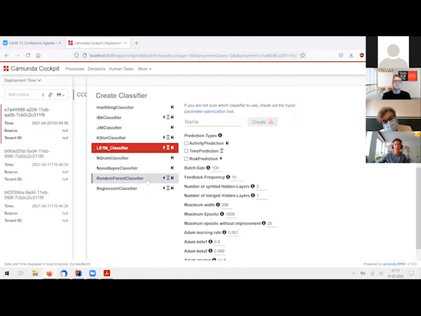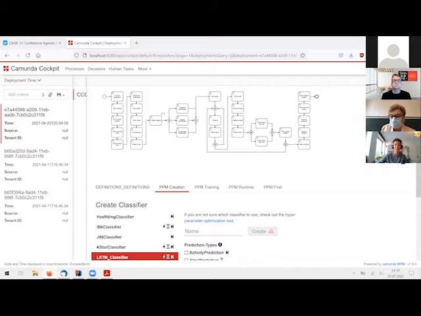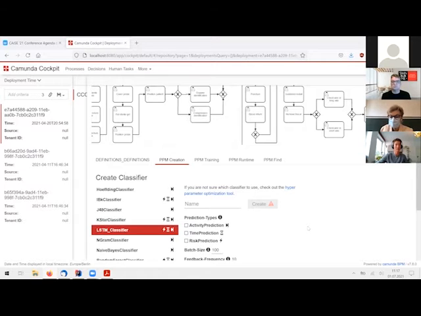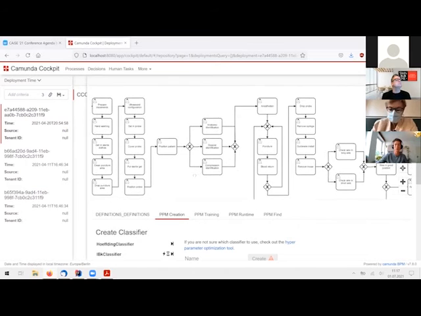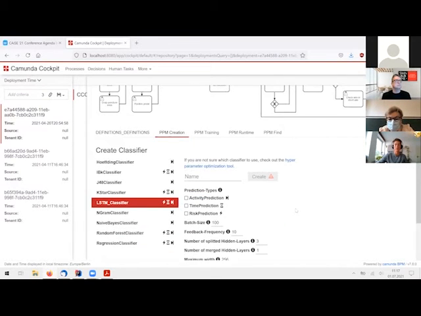Imagine you are a doctor and you have no idea of machine learning, and now your boss told you to make this predictive process monitoring work in the hospital. You have to find the best classifier and the best configuration, and it all belongs to the model, and you have no idea how to do it. So for this case, we have built a tool for hyperparameter optimization.